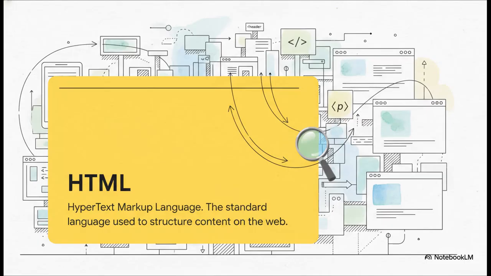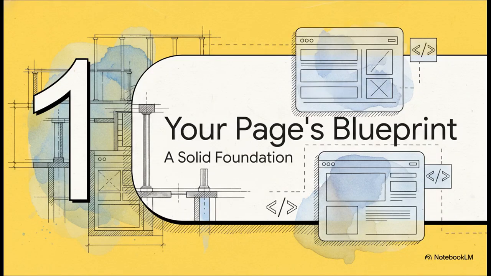It gives the page its fundamental structure. So what is HTML really? The name stands for Hypertext Markup Language. Now, the key word there is markup. This isn't a programming language where you're writing complex logic. No, you're simply marking up your text and your content with these little tags to tell the browser how to structure everything.